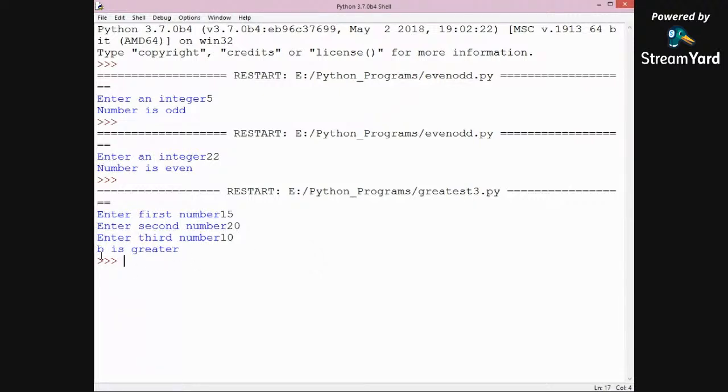Here we are displaying b is greater, but instead of b you want the number to be displayed there. How to print that number there, we will discuss today. For the time being, based on the concepts we covered, we are just printing these messages, so don't worry. In place of b, how to print that number, you will come to know today. Step by step we'll learn all the concepts.